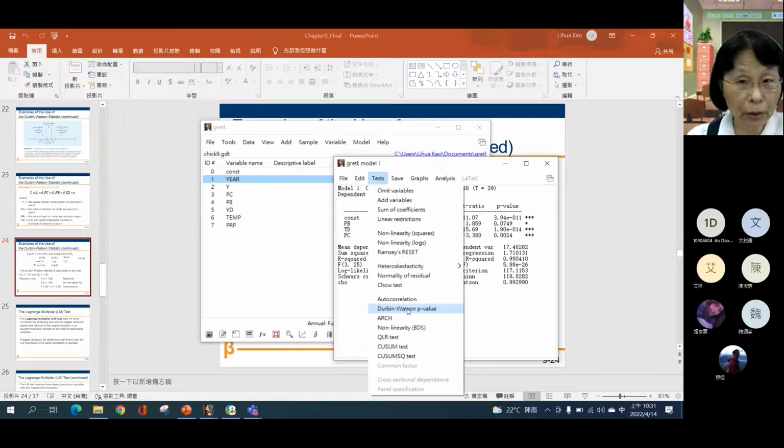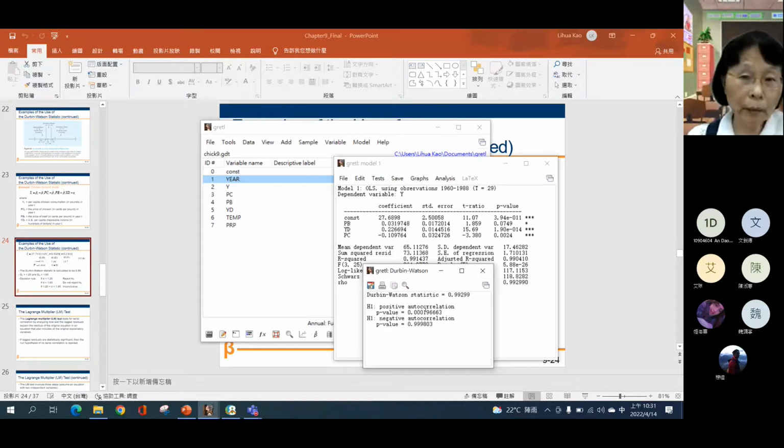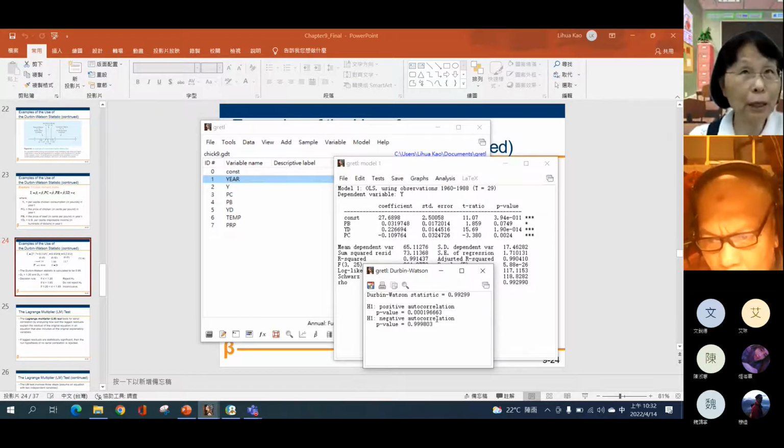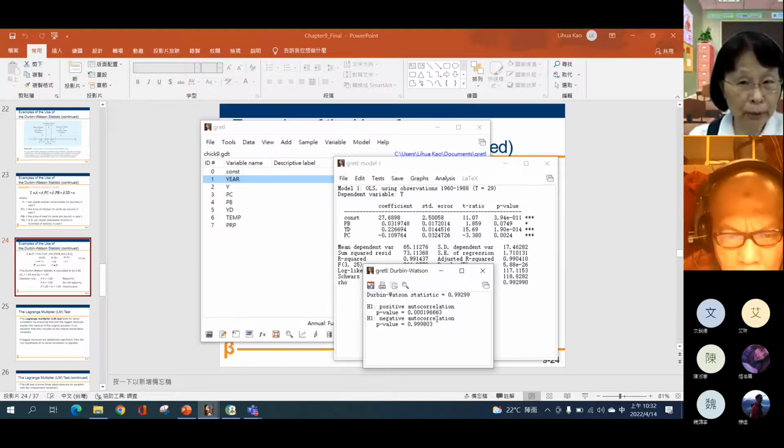Click the Durbin-Watson p-value function. Gretl doesn't provide us critical values, it provides us the p-values. For positive autocorrelation, serial correlation is also called autocorrelation, the p-value is that small. In other words, this is the same result as we got from the critical value approach.